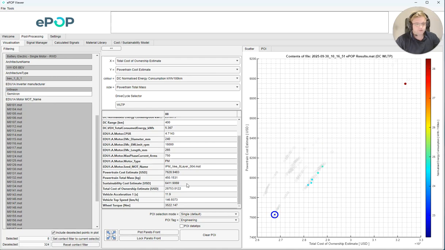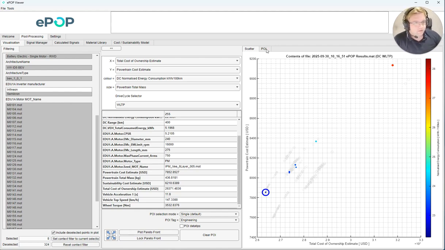So as you can see, for this inverter, the total cost of ownership estimate is $26,000, whereas for the inverter with the SiC technology, total cost of ownership is lower, $6,370, even though the powertrain cost estimate is higher.